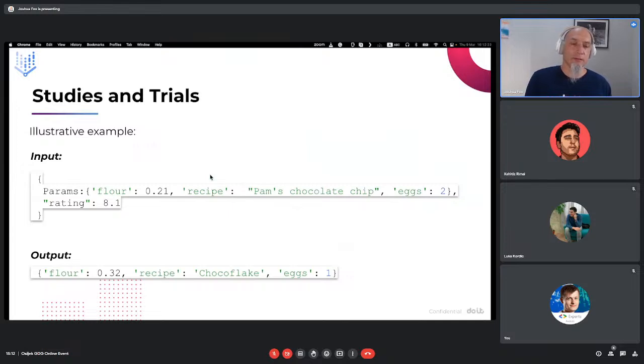And Vizier sent back, as a result of the REST call, let's take this example, the next recipe to use, the name of the recipe, which is a choice from a number of options, the number of eggs, which is an integer, and flour, which is a floating point, just as an example. This is a simplified example, but it pretty much represents what you're sending in that REST call.